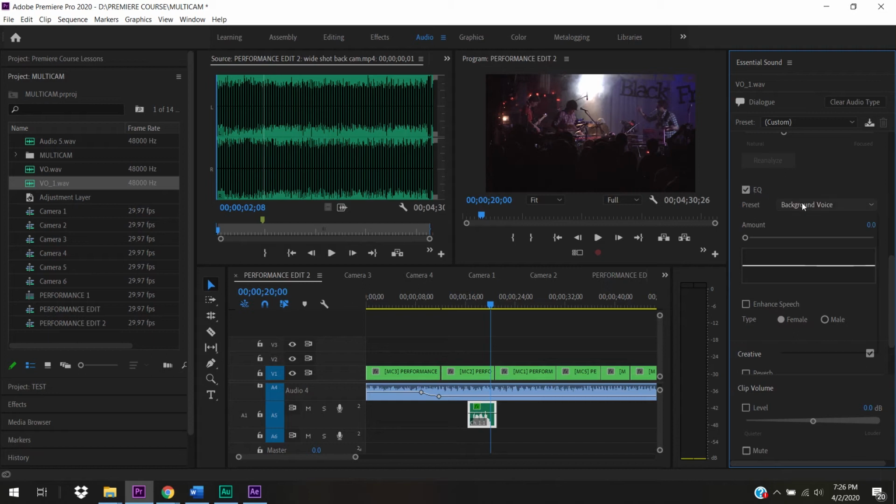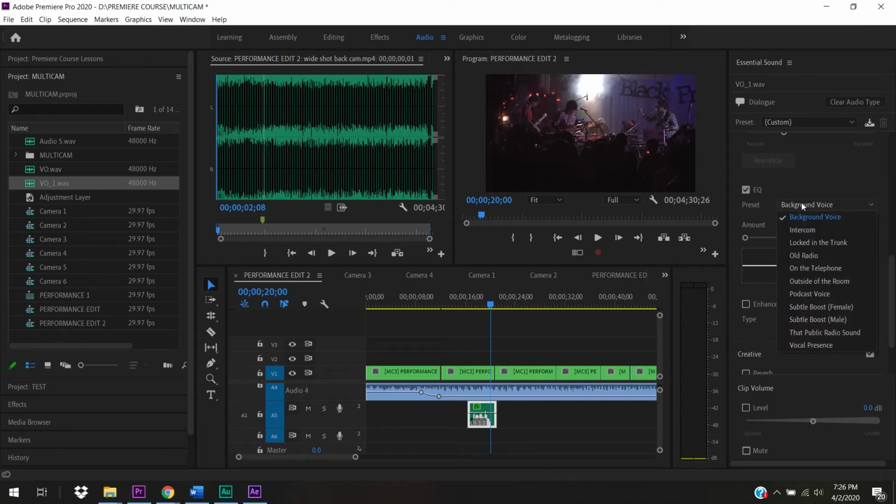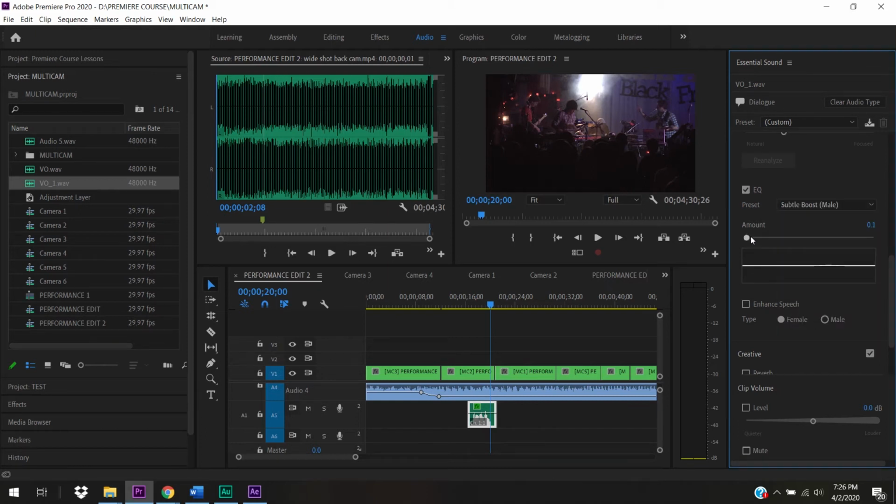If we turn on EQ here, it is very basic in how you can approach things. So we could do a subtle boost for a male, and it's going to lift a certain frequency range where it thinks that the male voice resonates. That said, everybody's voice is different, male, female, child. So I would highly recommend that you actually use an actual equalizer, like a parametric equalizer, and then find the resonant frequencies, turn those up and down from there.